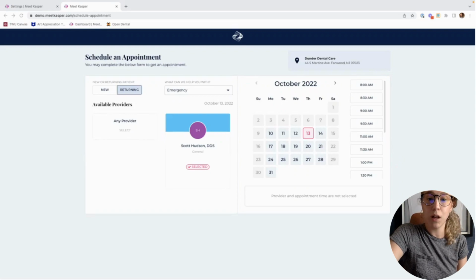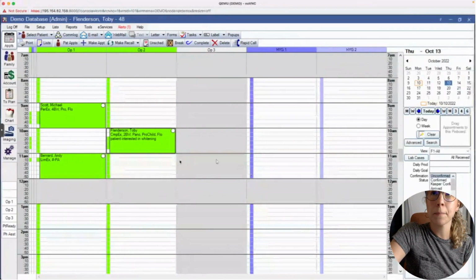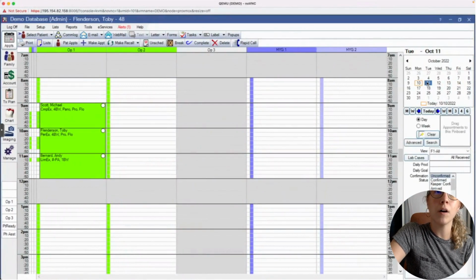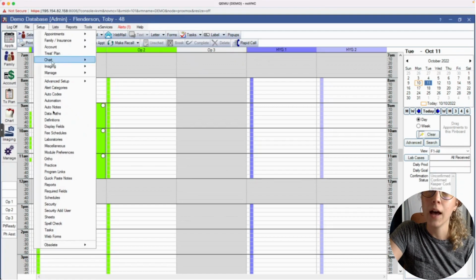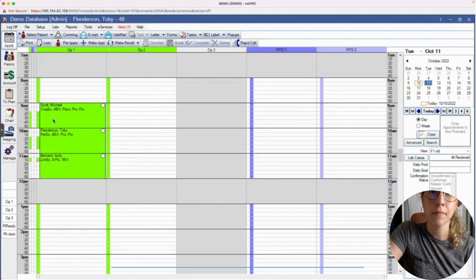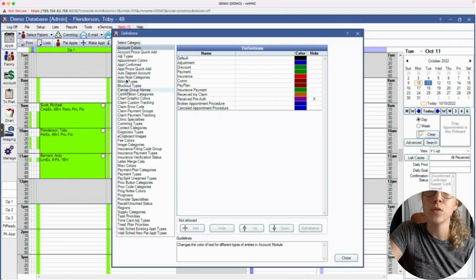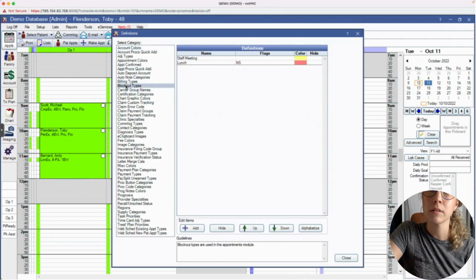So we need to add a blockout. So let's go to the schedule again. We'll go to tomorrow. And let's say that at 10 a.m. we do not want him interrupted. So we need to make sure that blockout types are set up correctly first. So in Open Dental, you'll go to Setup, and you'll go to Definitions, and then you'll go to Blockout Types.